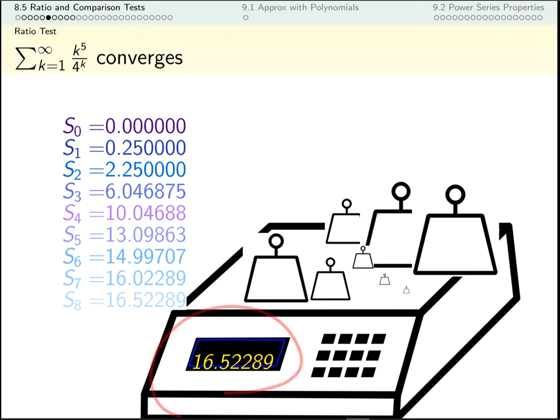And because we found that this is a convergent series, we know that this number is never going to get bigger than some finite bound. It's not going to keep growing to infinity. It's going to get closer and closer to one finite number.